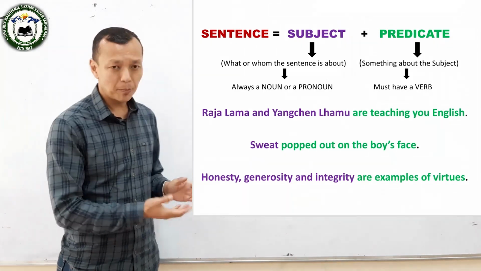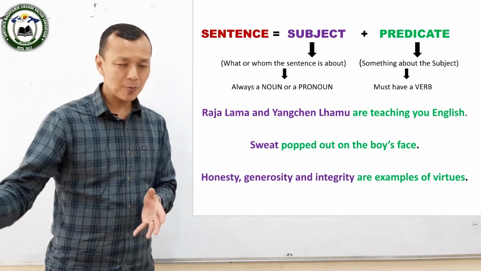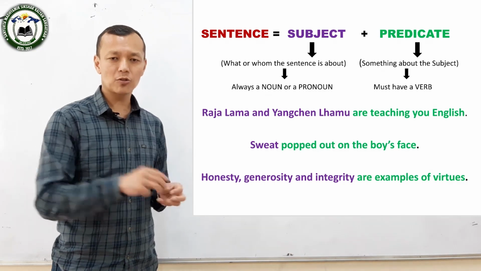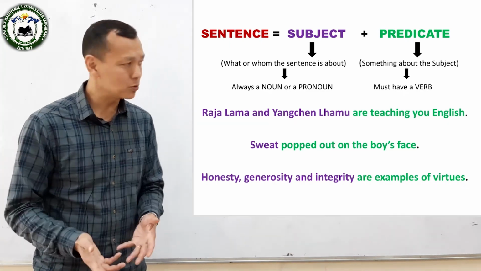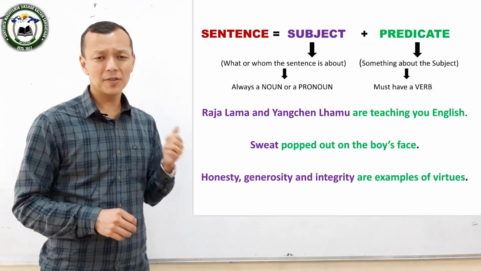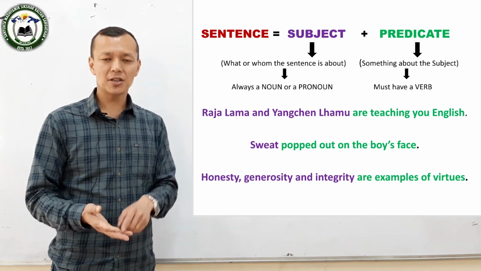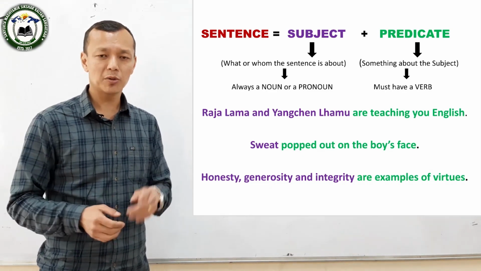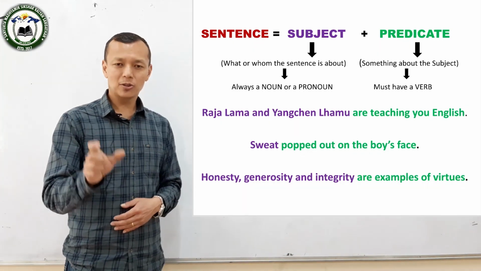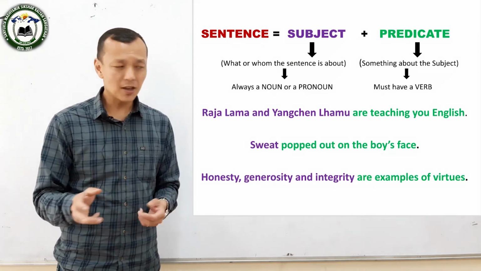Then what is the predicate? The predicate part of the sentence is that part which says something about the subject. तपाईले सुरुमा सब्जेक्ट लेख्नुभयो, सब्जेक्टको बारेमा केही कुरा भन्नु हुँदैछ, जे भन्नुहुन्छ सब्जेक्टको बारेमा त्यसलाई प्रेडिकेट भनिन्छ. So one word in the predicate will have a lot of other words. You can have adverbs, adjectives, conjunctions and prepositions and so on, but one word in the predicate must be a verb. तपाईको प्रेडिकेटमा एउटा शब्द verb हुन्छै हुन्छ, किनभने verb नलगाइकन सेन्टेन्स बनिँदैन.